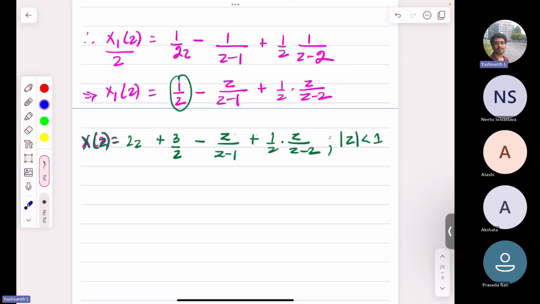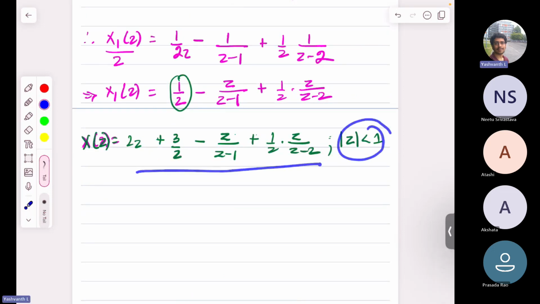Okay, so now using this ROC, using this principle, using this Z transform, you need to just take the inverse Z transform. Now you see what the importance is. What is the meaning of mod Z less than 1? That means it represents the interior part of a circle. It means that your time domain signal should be a left-sided signal. That is the way you should interpret. That way you will be able to get back to your signal.